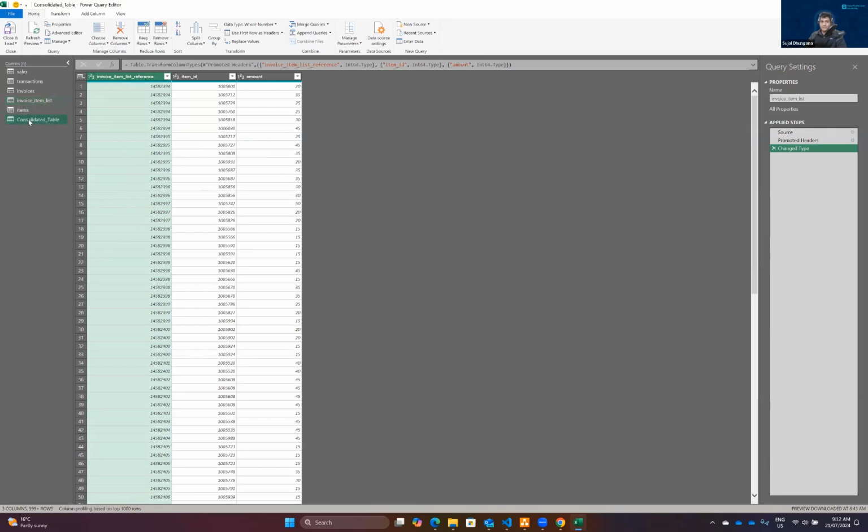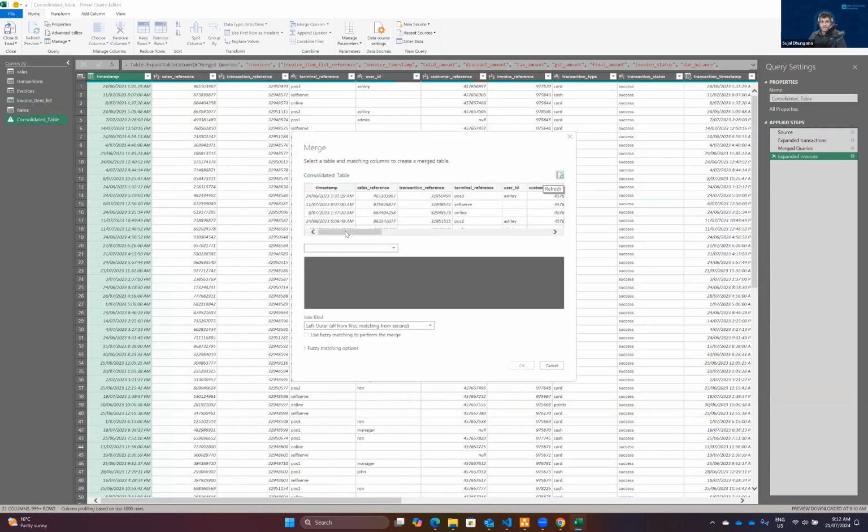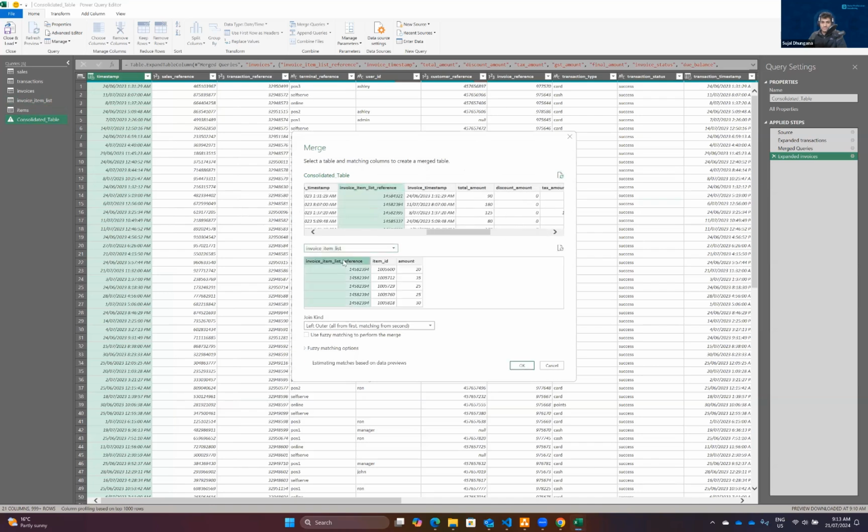We will simply merge this to our consolidated table. So I will merge the queries and I will select the invoice item reference and I will go to invoice item list and invoice item list reference. And here as well, I can do inner, but for now, let's just use left. I think both will give us the same result.